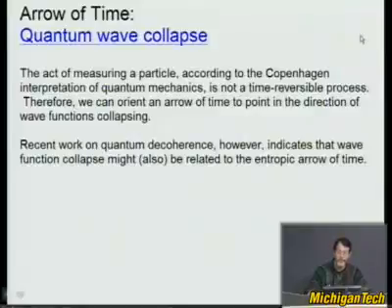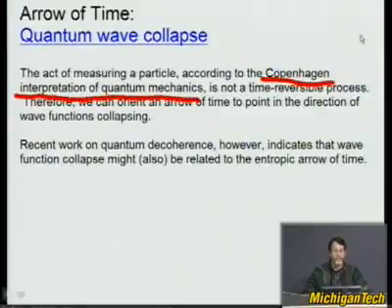So particularly in the Copenhagen interpretation, whenever you measure something, a photon could go through a pair of slits, as was gone through something like six lectures previously. However, when the photon is actually measured, it hits the detector, then that wave function of the photon collapses. That's not a reversible process. So the search for the arrow of time is the search for processes that are not time reversible, and the collapse of the wave function could be.